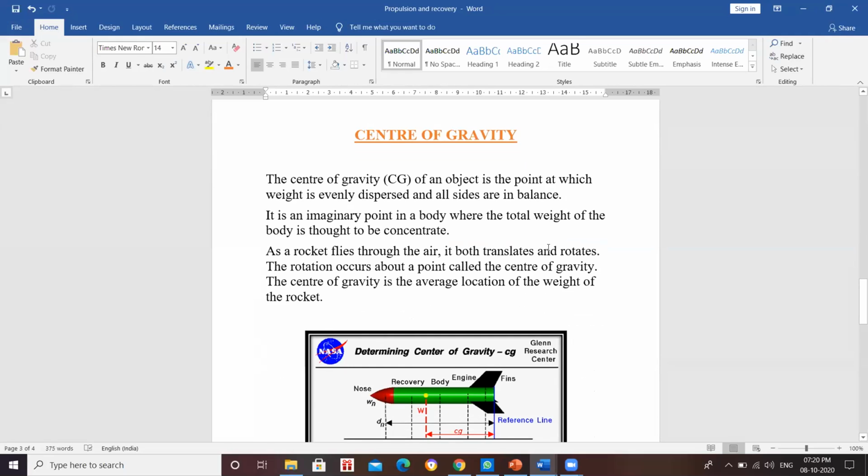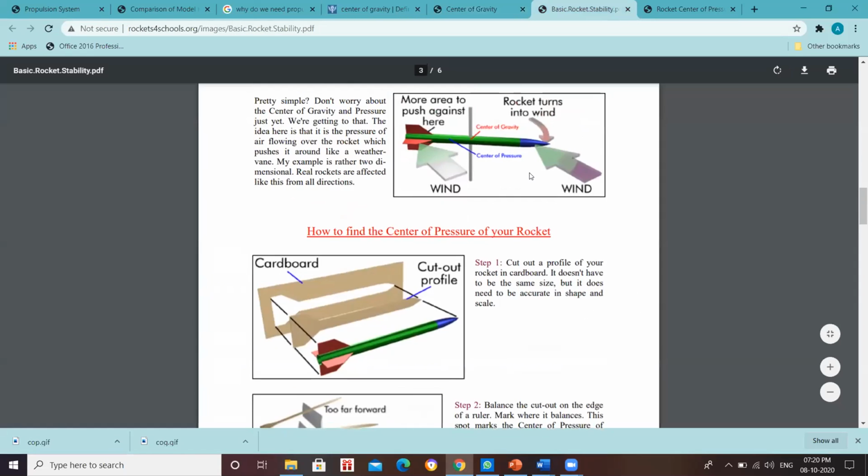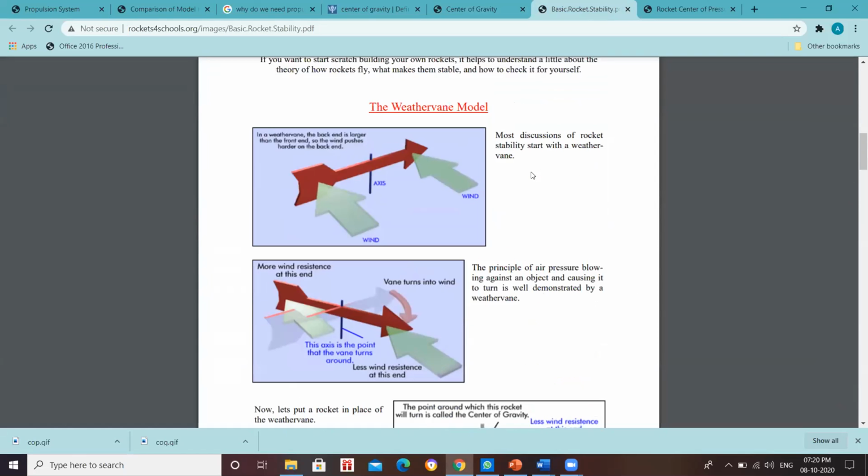So as you all know, when the rocket flies in the air, it moves forward and at the same time it rotates. So it has both translational motion and rotational motion. This rotation occurs at the point which is the center of gravity. Now, there are a couple of methods to find out the center of gravity. There are mathematical methods, but right now going through the mechanical methods, which are the easy ones just for the time being, where we approximately get the position of the center of gravity of the body.